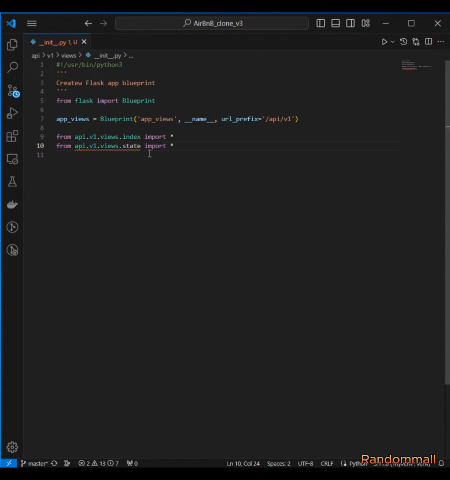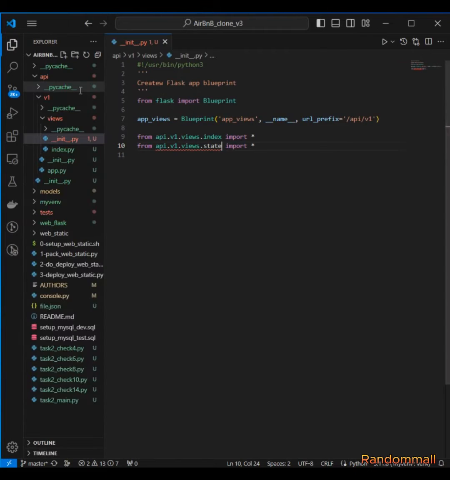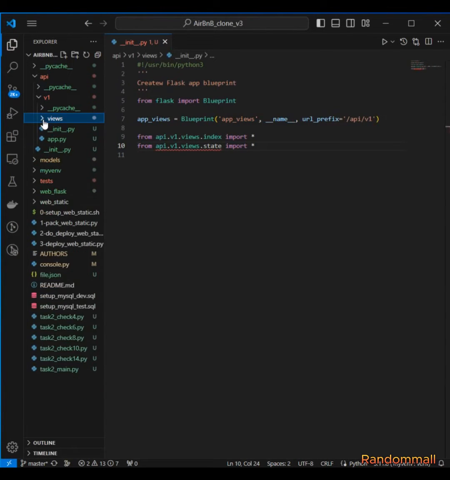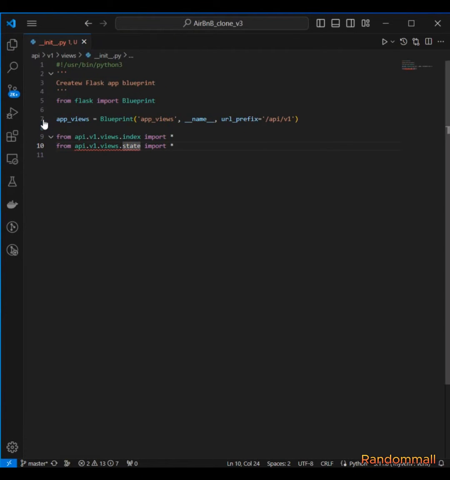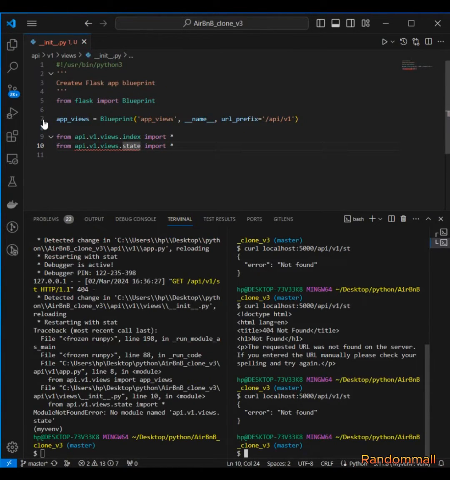in the views directory. So inside this views directory, let me do it from here.